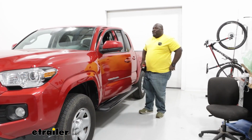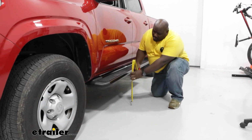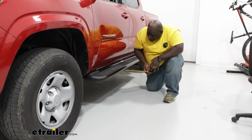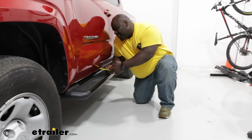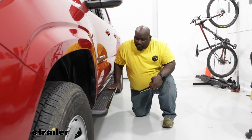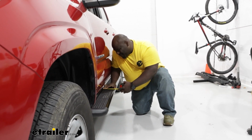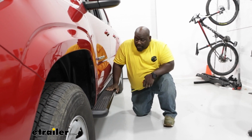So let's see how much space we have as far as ground clearance. So just going off of where we are from the ground, stock height, you're at 14.5 inches. And from the door, you're out about 4 3/4 inches as far as how far you're sticking away from the door. The step itself, the tread area, is right at 4.5. So decent amount of space to get your foot on.